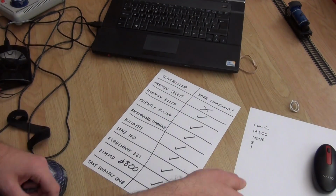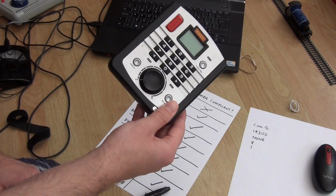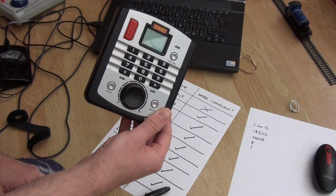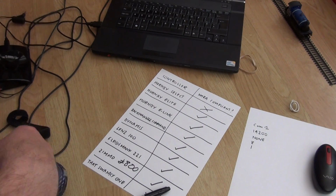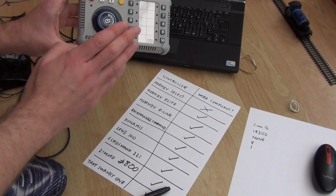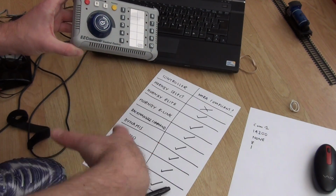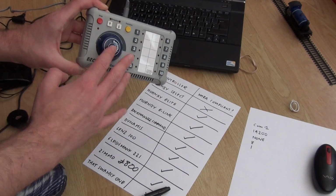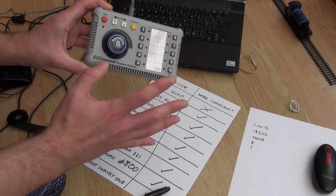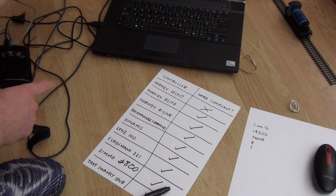But the Hornby Selects, I think, are going to have to be relegated to workshop use and nothing more. And I might even struggle then. The Bachmann Easy Command is probably going to have to be the controller I use from now on with this test layout and for testing the new layout. Maybe even for testing the N gauge layout. It seems to be a very reliable controller to use because it is NMRA compliant.